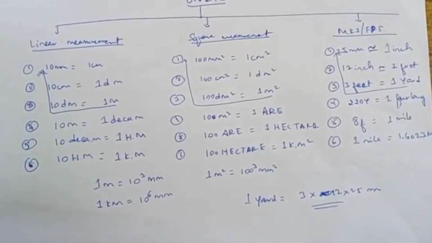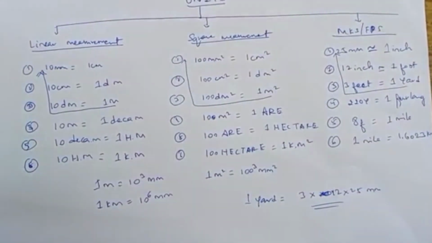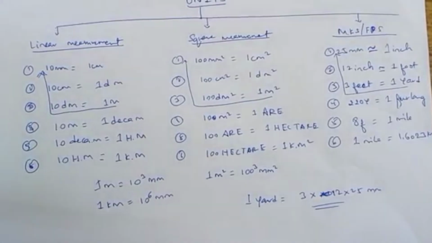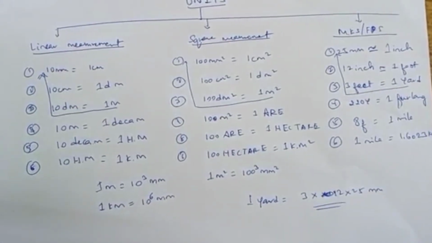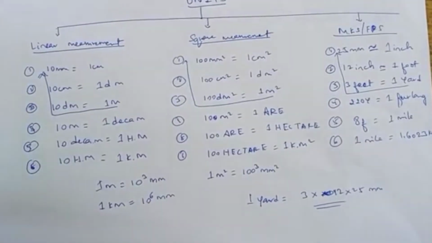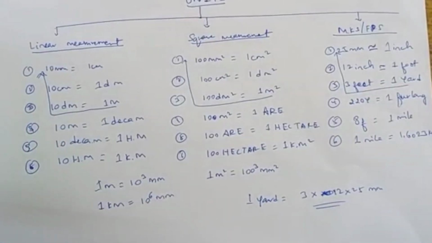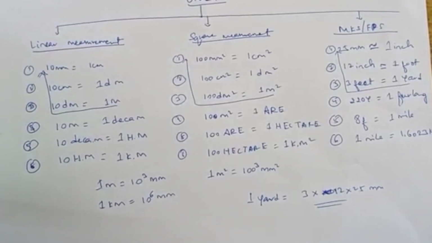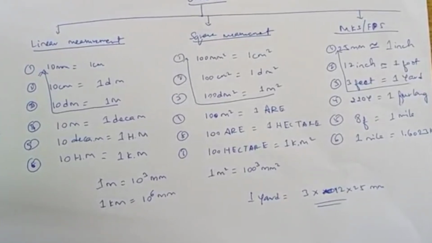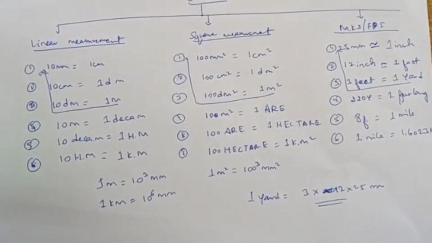Say 1 meter is equal to how many mm? You just see that 1 meter is equal to 10 to the power of 3 mm here. So we need to go with respect to the 3 zeros here. In the same way, 1 kilometer is equal to 1 2 3 4 5 6, so 10 to the power of 6 mm. In the same way, with respect to 1 yard, 1 yard is equal to 3 into 12 into 25 mm. In the same way you can find it for 1 meter square: how many mm square? Here it is 100 into 10 to the power of 3 mm square. So like this we will find out the conversion of the units.